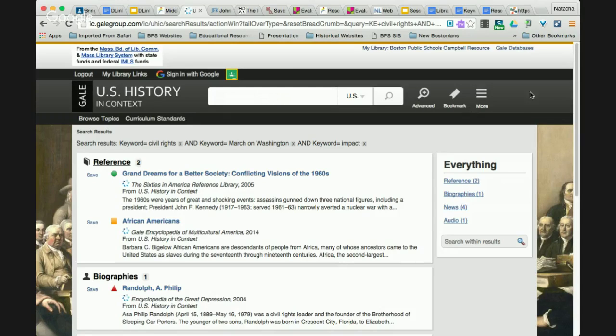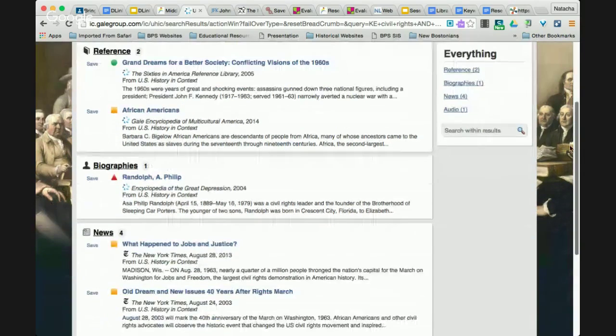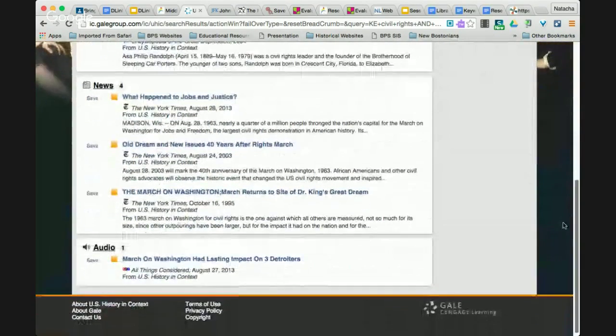But here are some newspaper pieces that could associate all the way back to this March on Washington. Here's one about jobs and justice from the New York Times, 2013: Old Dream, New Issues, 40 years after the Rights March. So this is another way to show you that sometimes if you put in a third keyword search term, it focuses the search even more.